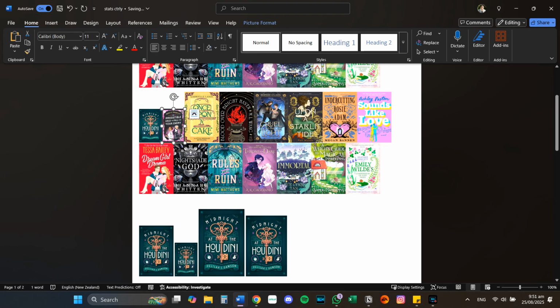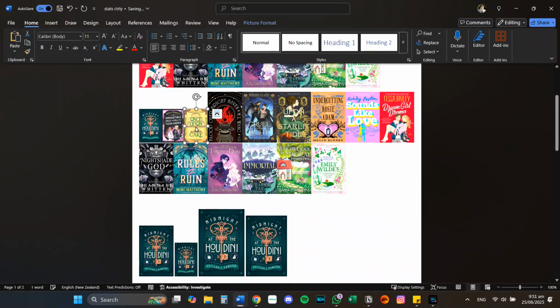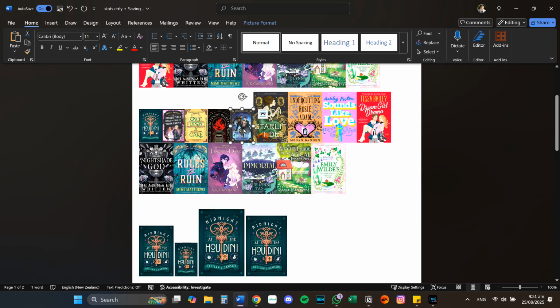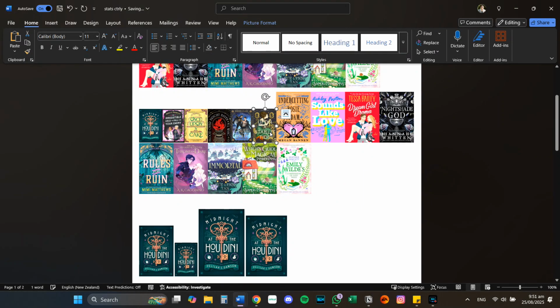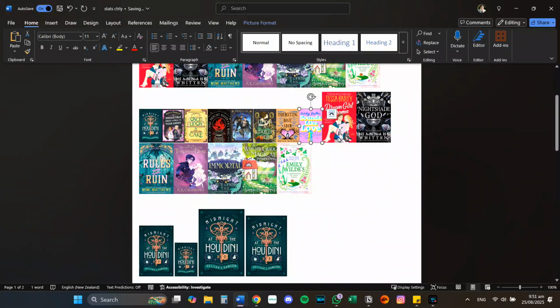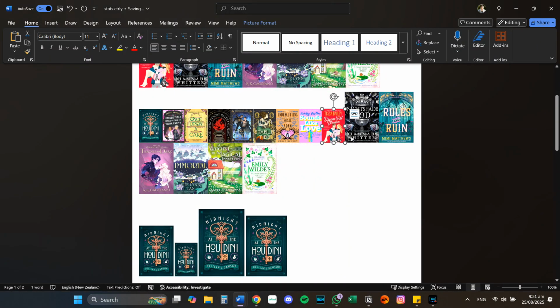And again, same thing, we're going to go back to the book covers, push Control Y, and they're all going to become really tiny. So these tiny books I use in my little collage portion of my monthly stats page in my reading data journal. I like to have the covers there just to show what books I read that month as a quick visual on that page. And it also fills in the tiny bit of white space on the page that I don't use up for the stats because I've already written them all down.